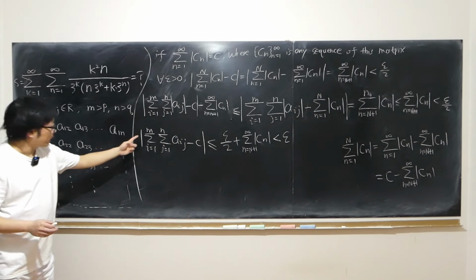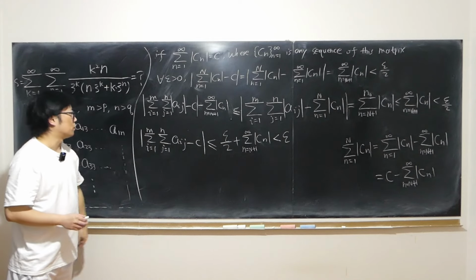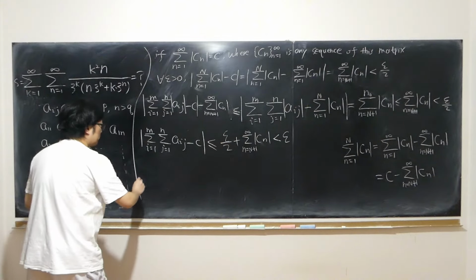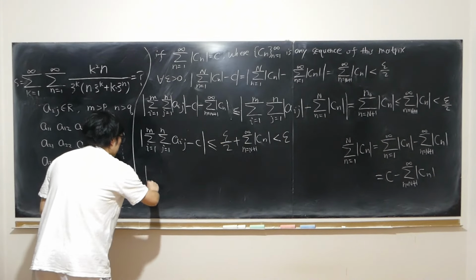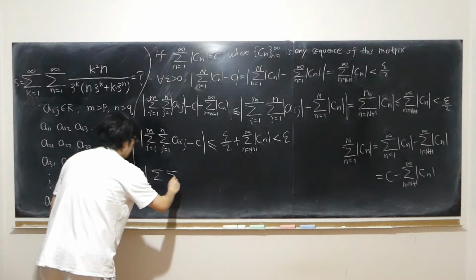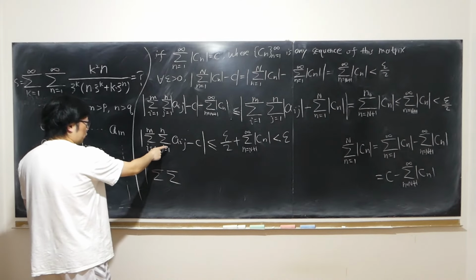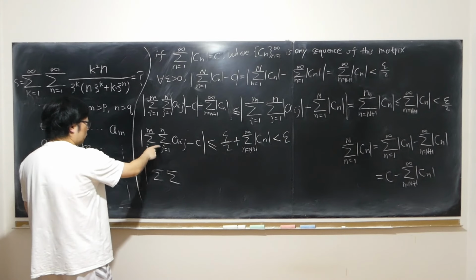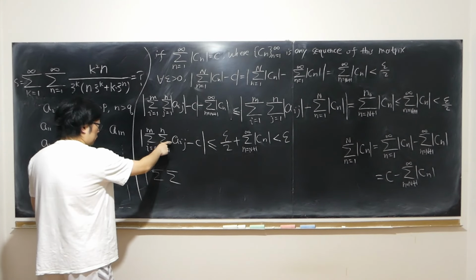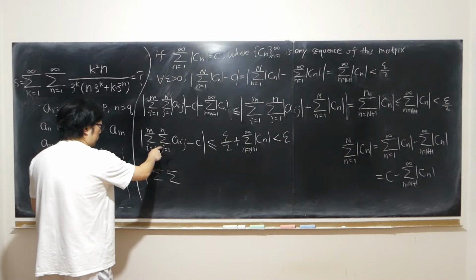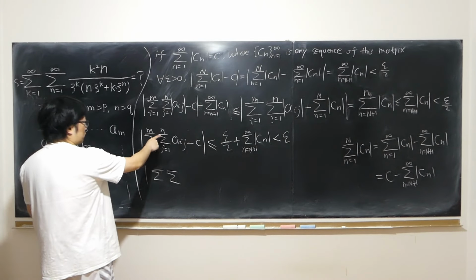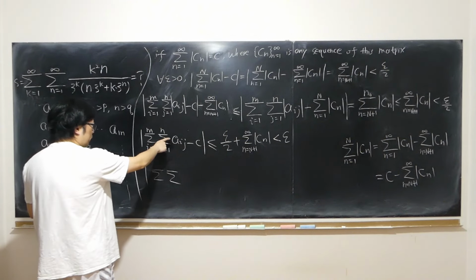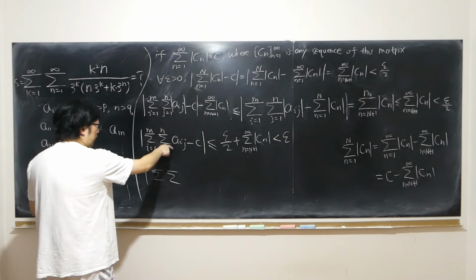So therefore, you can keep m and let n approach infinity. Inequalities still hold. Perhaps let's rewrite. After you let n approach infinity, you keep i, keep m. So j has nothing to do with j anymore. J is a dummy index. N approaches infinity. So for each fixed i, we have a Si.